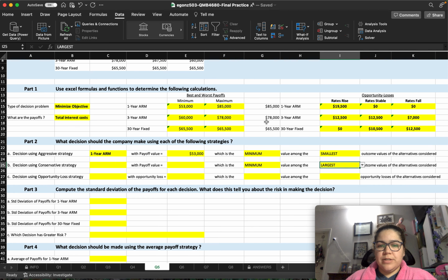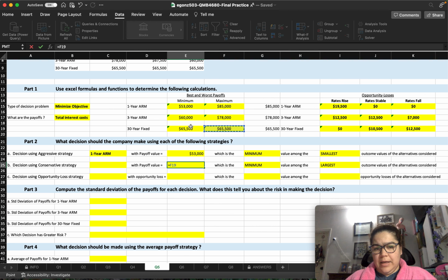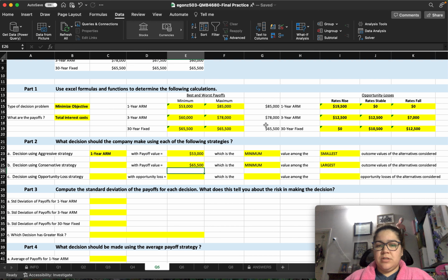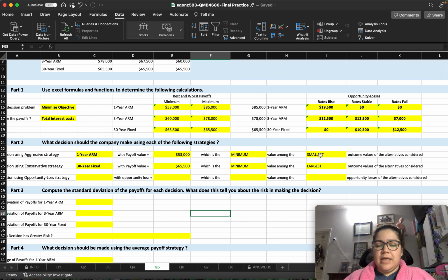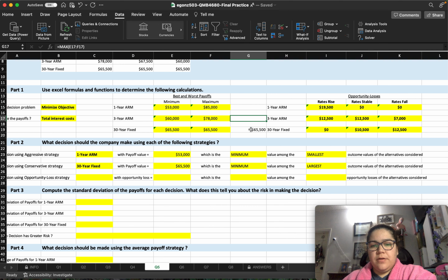These values right here, which one is the smallest? The 65.5. So I'm going to go back here and reference this one. I can also reference this one because it's the same, because it's fixed, right? So it's supposed to be straight down. Because again, I'm not referencing these because now we're going to erase them, so we don't have that many numbers and noise that we don't need. So which one is the conservative strategy? It's going to be the 30-year fix, right? 30-year fix. So again, for me, the easier way to remember this is that these are going to determine the formula that we use in here. So I'm going to go ahead and clear this out. It doesn't want to work for me, but it's okay.